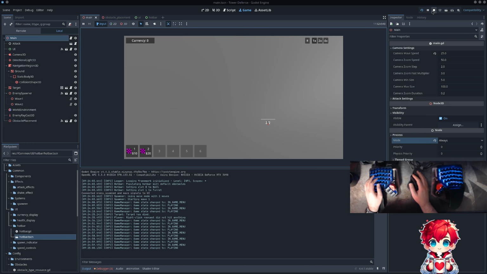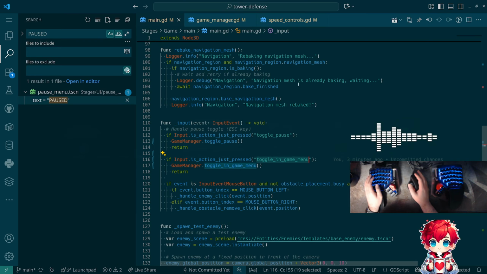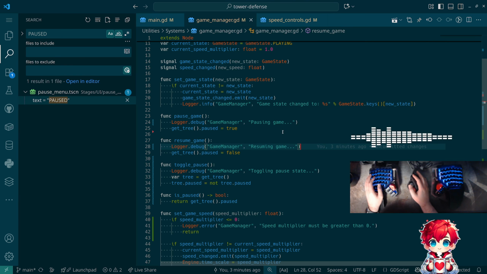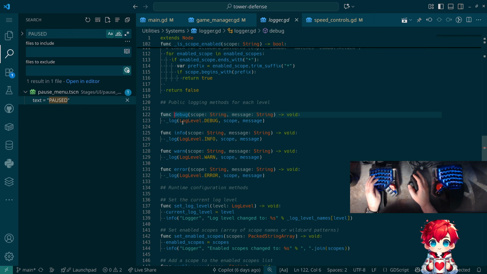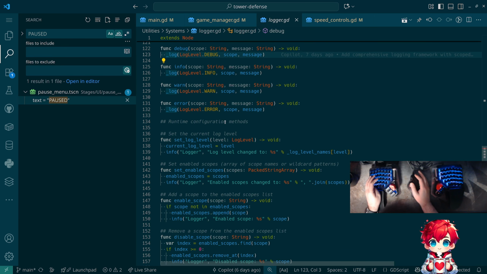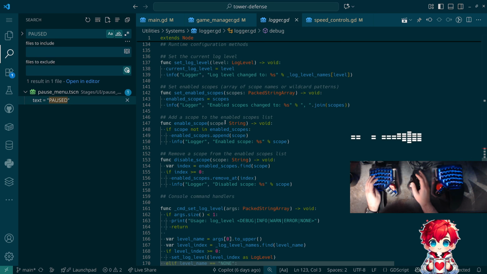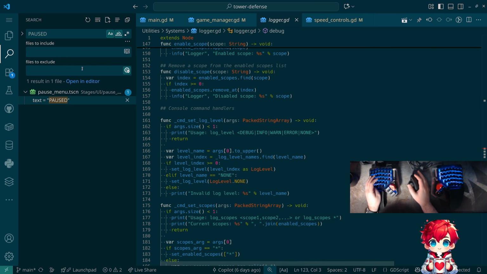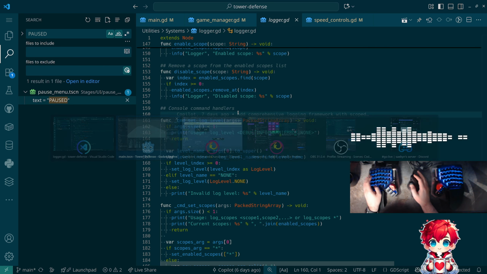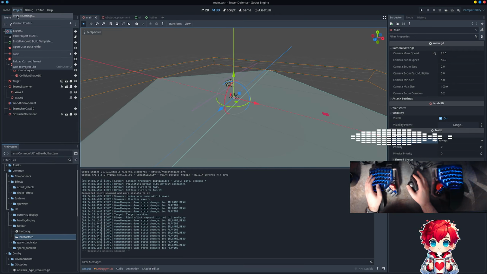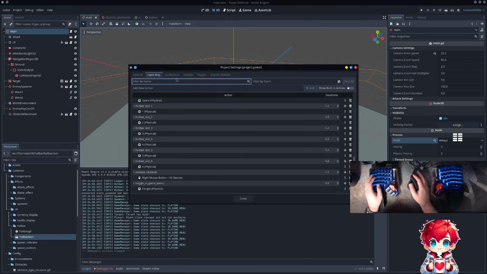Stuff to do. Okay, so why is our message from the game manager, like our logging, not showing anything? What is the current log level? Is that something that is visible in project settings?